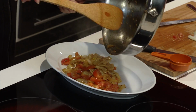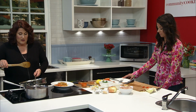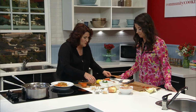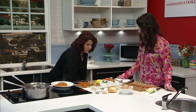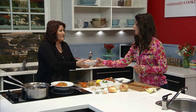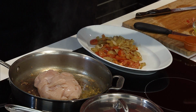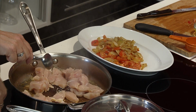Because the chicken is raw, what I think I'm going to do also, and again, this is just me, maybe I'm a little bit paranoid, I'm going to add a little bit more oil, but I'm also going to take a different spoon. I'm just going to grab one of the spoons here, and if you would be so good as to hand me the chicken. There you go. Thank you. And I love chicken breast. That's my favorite. It's super healthy, boneless, skinless. You can get it anywhere. Yep, absolutely. And so I'm just going to make this start working for its money.